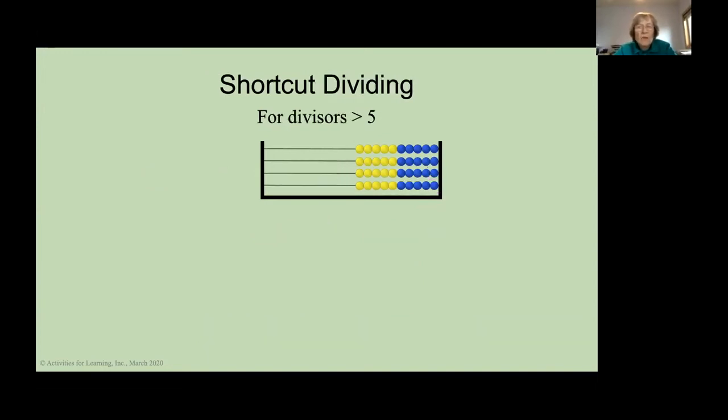Now, wherever you can multiply, you can always divide. And two days after I figured out why this works on the abacus. Actually, it was 1:30 in the morning when, evening, when I couldn't sleep. Two days later, I figured out how you can do division on this. Now, I'm writing the problem both ways. As a division problem and missing factor problem.